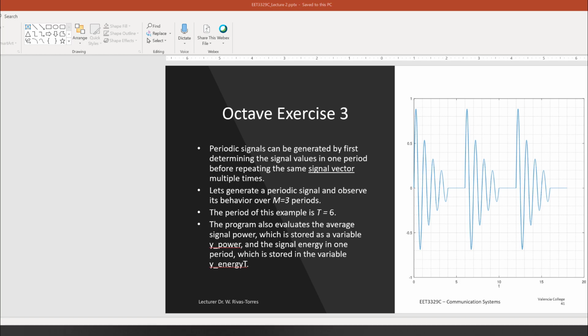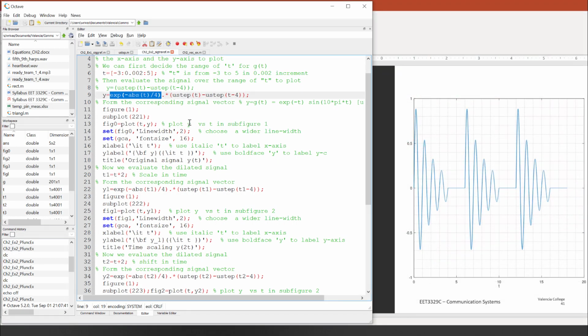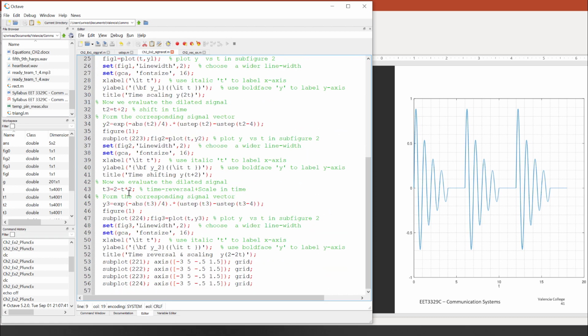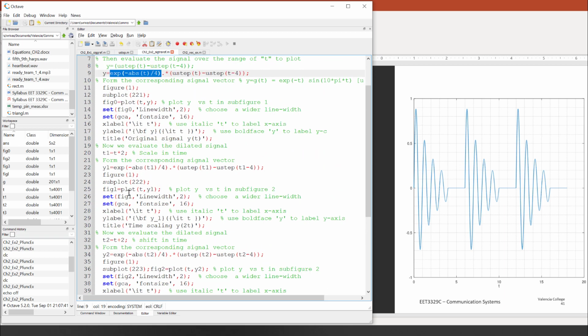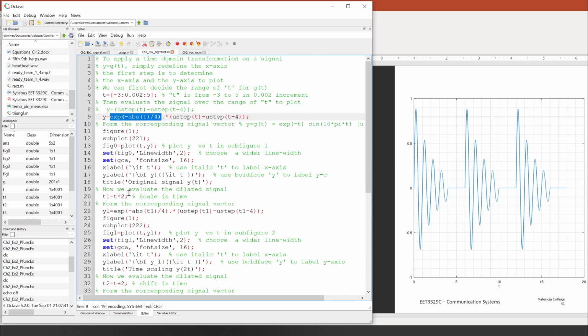Octave example. And again, it's not super complicated. It's not a lot of code. In a lot of these exercises, most of the lines of code are plotting, right? It takes quite a few instructions to sometimes plot things and make them look nice. Okay, but let's just go ahead and talk about this really quick.